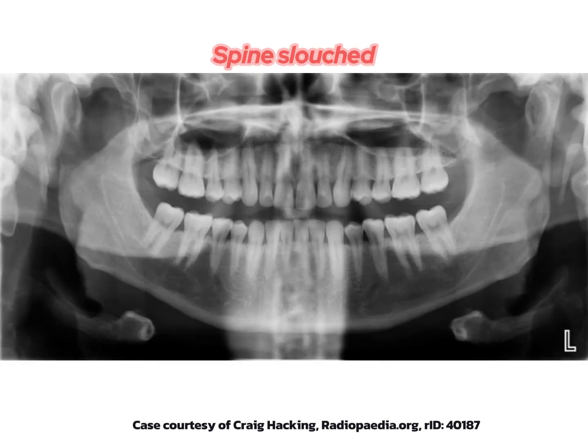Spine slouched. The patient is not standing or sitting as tall as possible with shoulders relaxed. The cervical spine appears as a radiopacity in the center of the image and obscures diagnostic information. To prevent such an error, the clinician must instruct the patient to stand or sit as tall as possible with a straight back. An additional instruction to the patient may include to step forward slightly, closer to the machine. This movement has the effect of straightening the cervical spine.